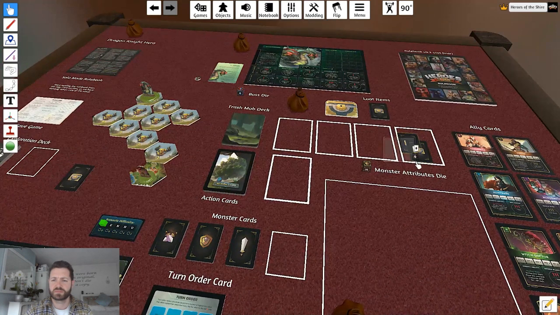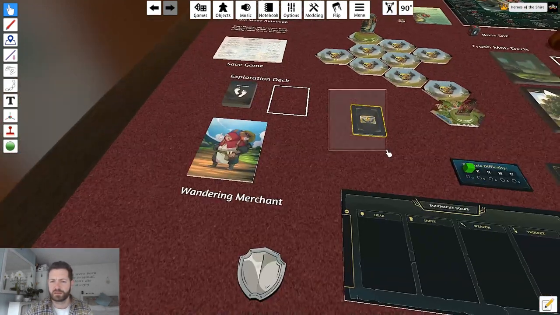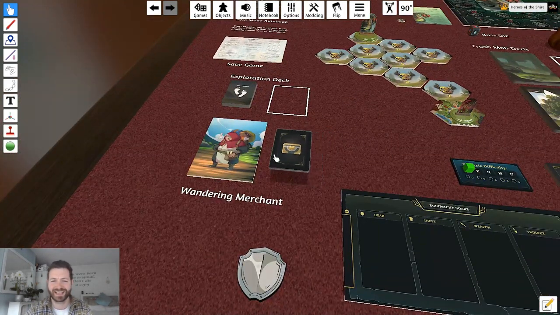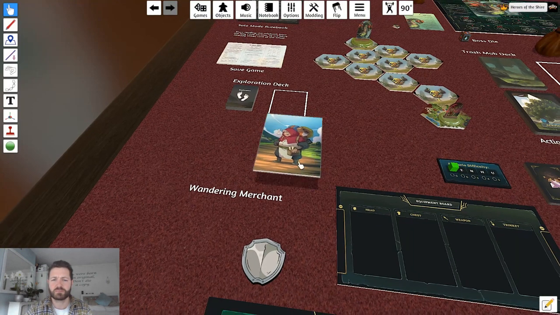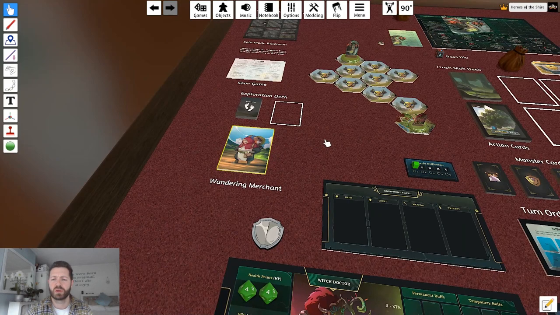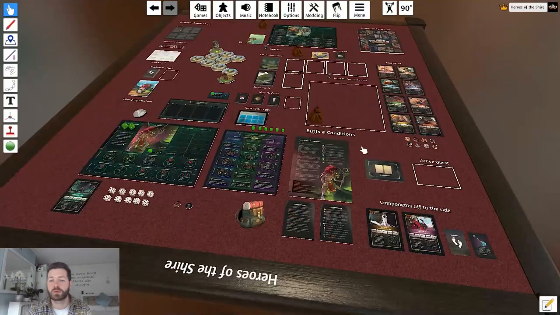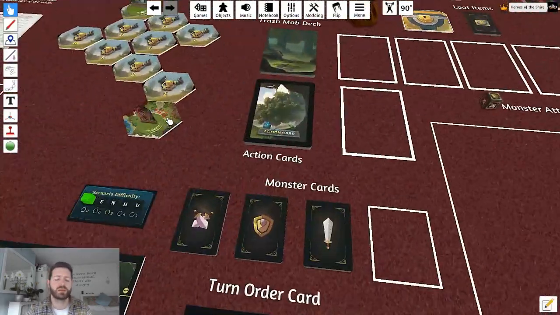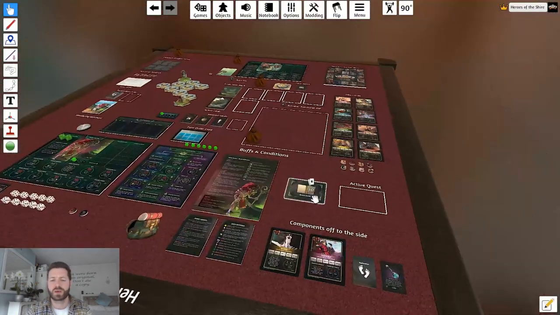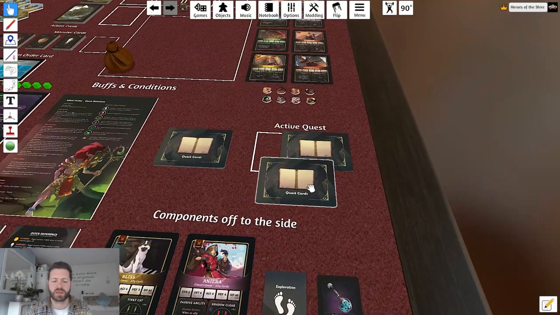I'm going to place them. I'm quite new to Tabletop Simulator, so you'll have to bear with me if I make any cringy errors. They can go underneath the Wandering Merchant card. We'll have access to this shop should we bump into the Wandering Merchant on our journey. The second thing I'm going to set up, whilst I'm in the Shire Hex during the setup, is to take 2 quest cards and pick one, discard the other.